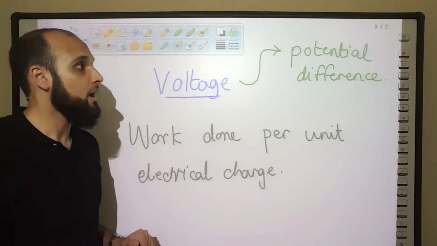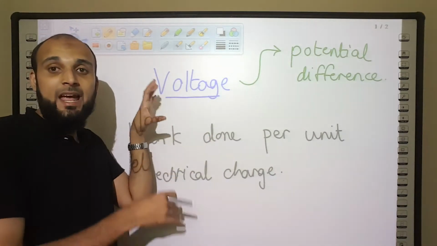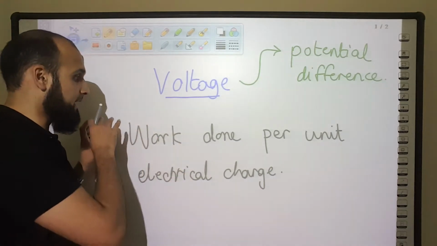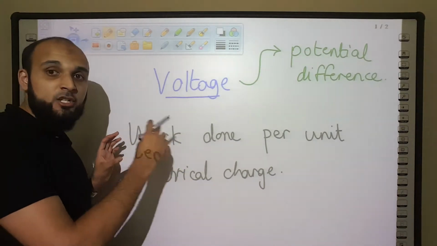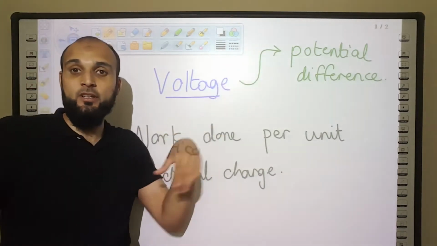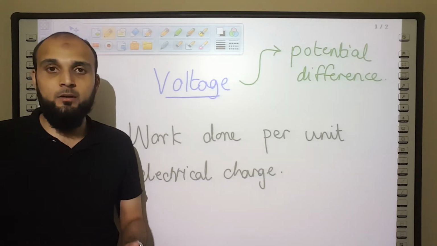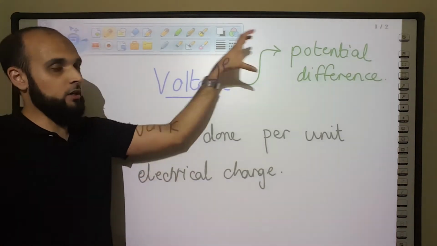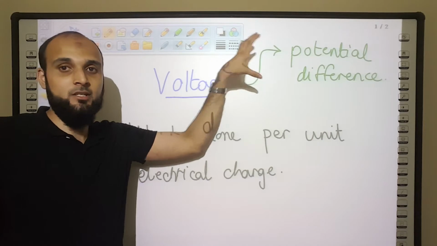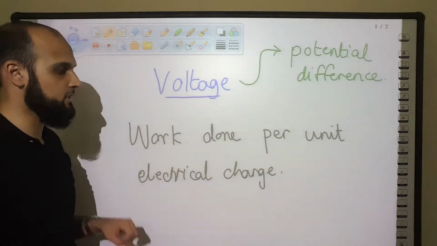That's voltage, right? And if we're specifically talking about the voltage or the energy transferred per unit charge to get across a specific component, for example, a resistor, a bulb, or a motor, things like that, so we're talking about a potential difference, right? So as long as it's in a part of a circuit, we're talking about potential difference.